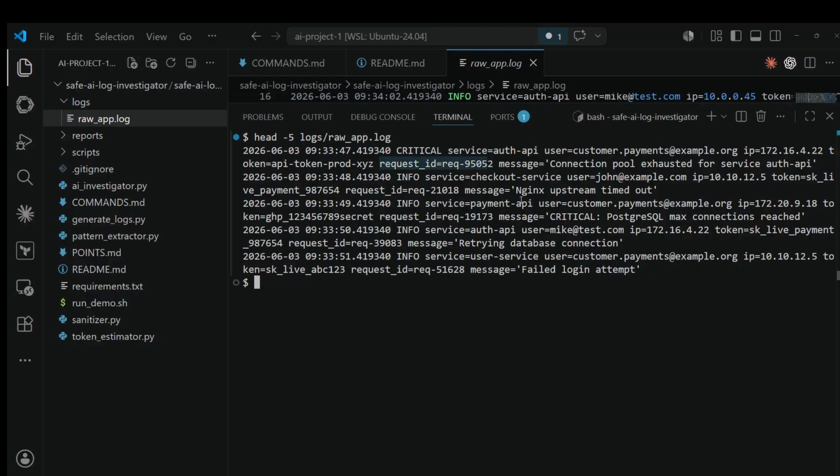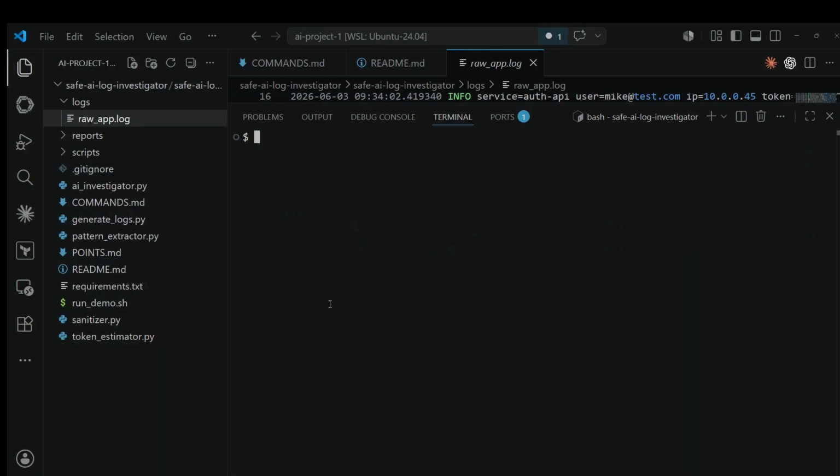This is exactly why security teams are nervous about AI. Many engineers like us see logs, AI sees data, but security teams see risk. Now let's try to run tail -5 logs raw application.log.